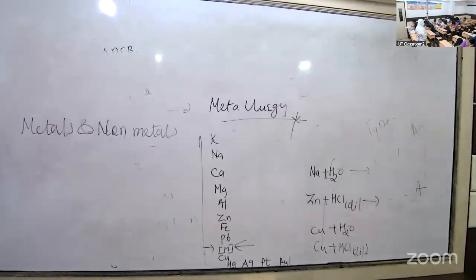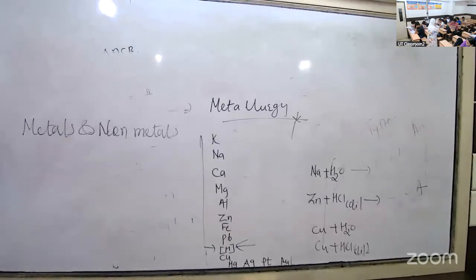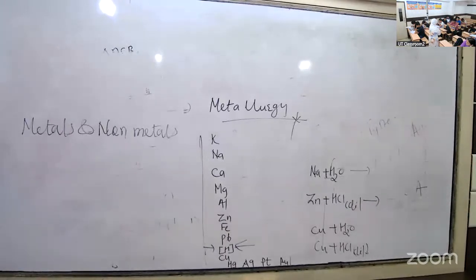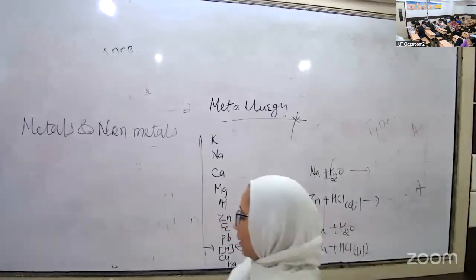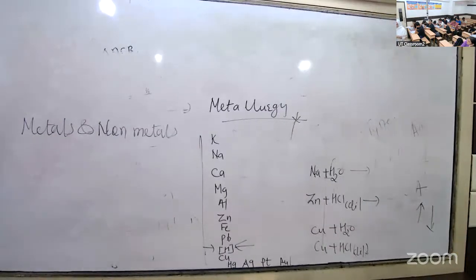You have done types of reactions, I think in 9th standard. While writing the reaction, we use many representations. One of them is this arrow, which points towards the product side. Again, two arrows we are using: one is an upward arrow, another is a downward arrow. What does this arrow indicate? Upward and downward.